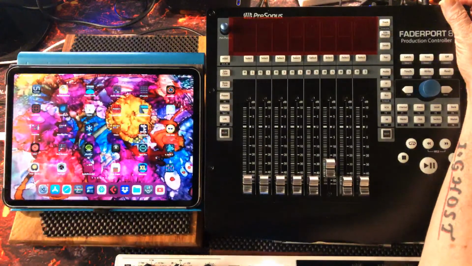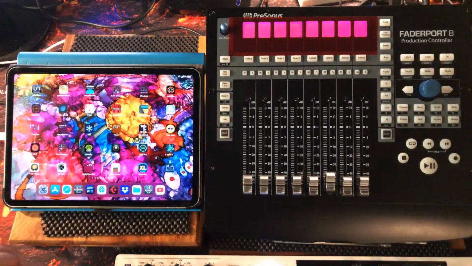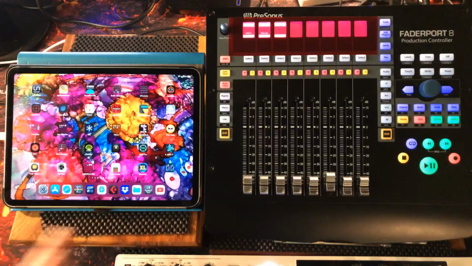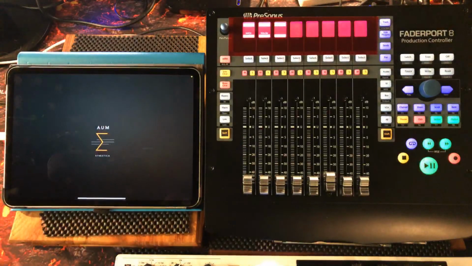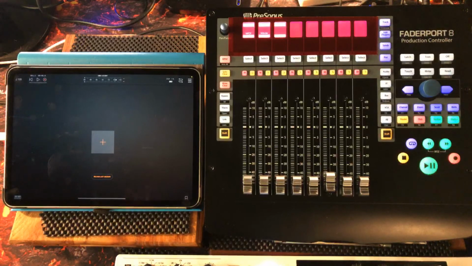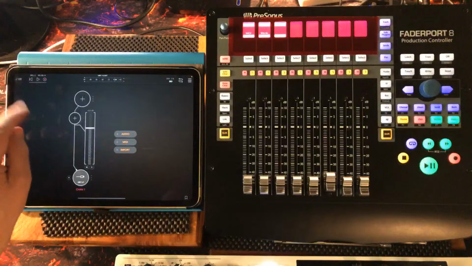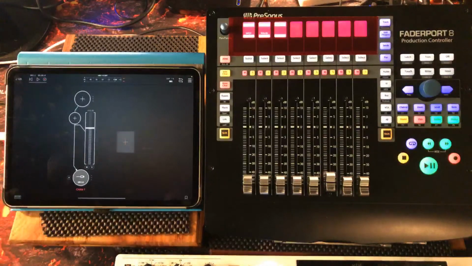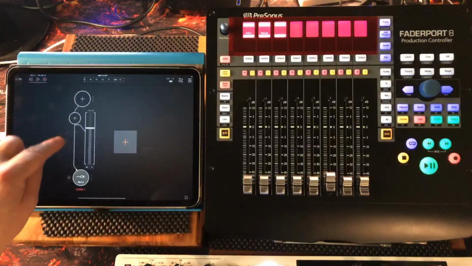It's going to be the ultimate disaster, because for some weird reason, let's turn that back on. For some weird reason now, AUM's decided not to read the FaderPort properly. So I know we're in MIDI mode. That's fine. I'm going to do this like this, and unfortunately I haven't tried this before, so let's do it like this. Let's just check something, shall we? So I'm not on the transport, so that's fine.